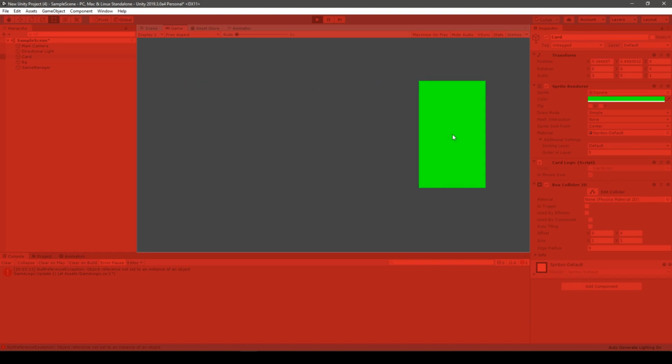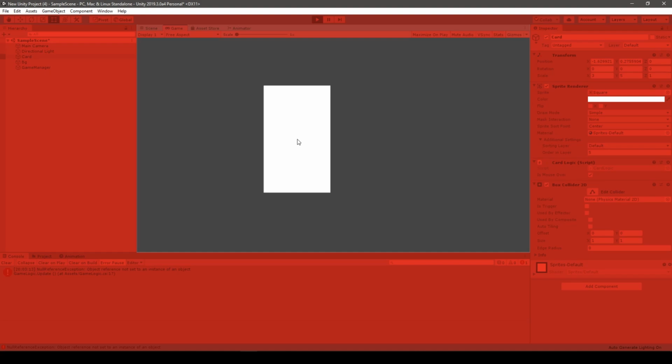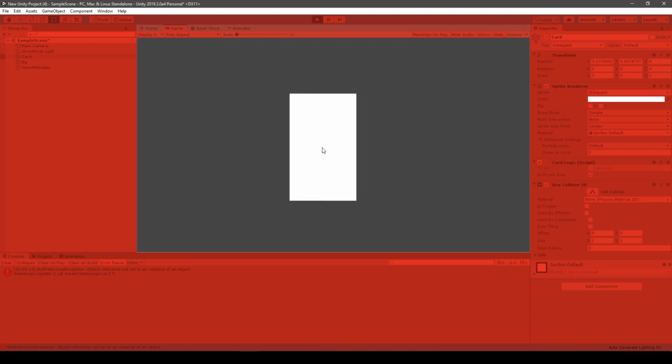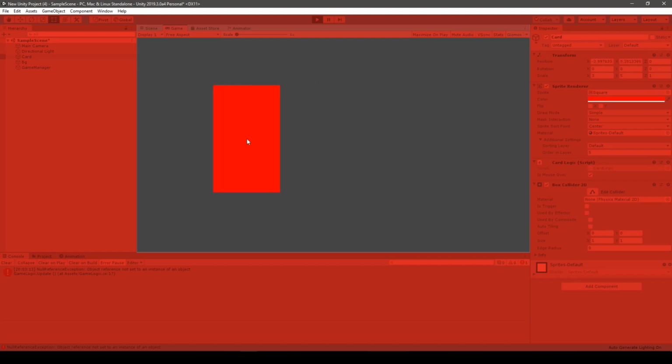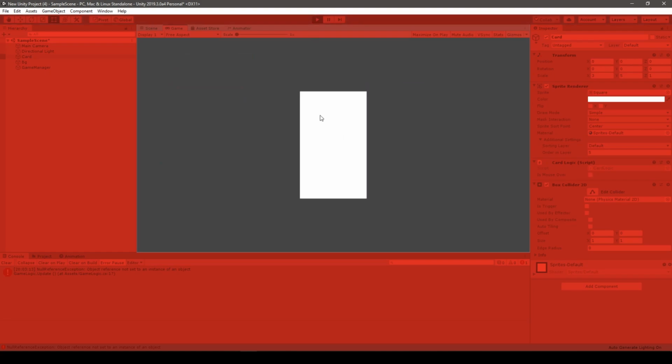Now what we want to do is check whether we are in the neutral zone and then do nothing. If we are on the left, we'll do some function. If we're on the right, we'll do some other function. Generally, the swipe mechanic is like this. You know what?